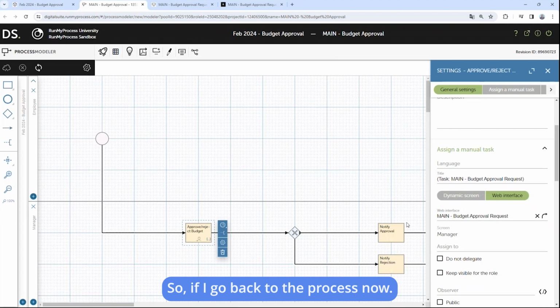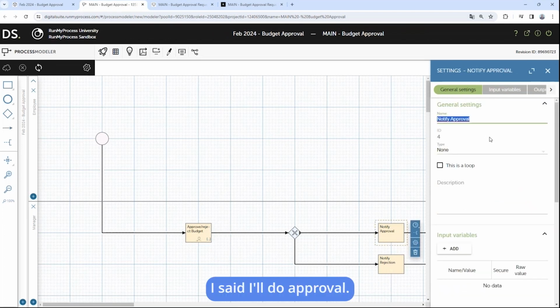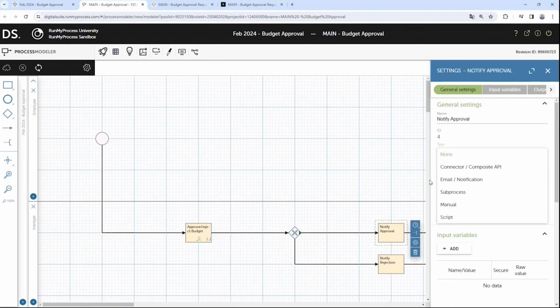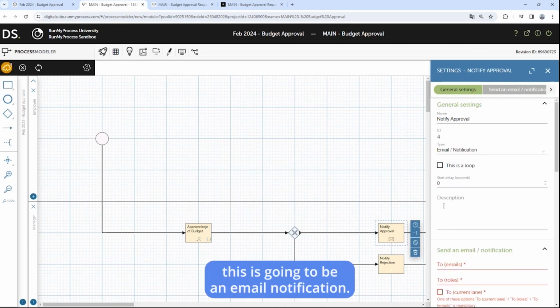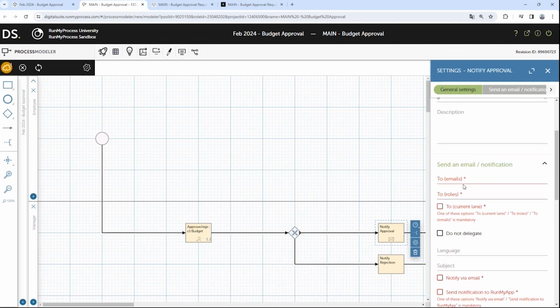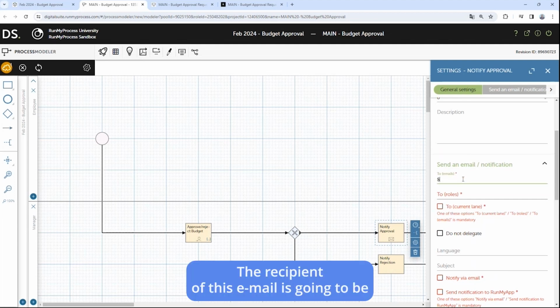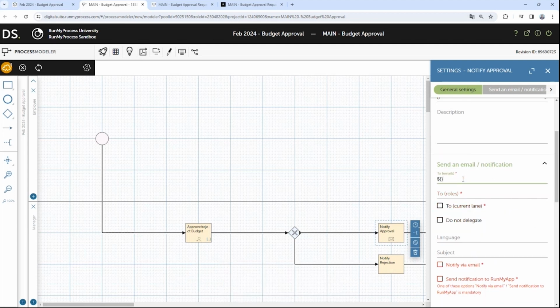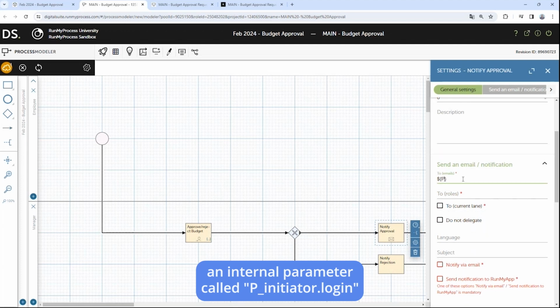So if I go back to the process now, I select the approval. I will say this is going to be an email notification. The recipient of this email is going to be an internal parameter called p_initiator.login.